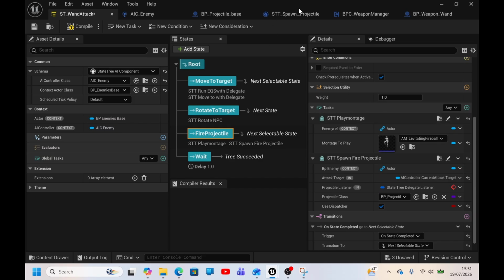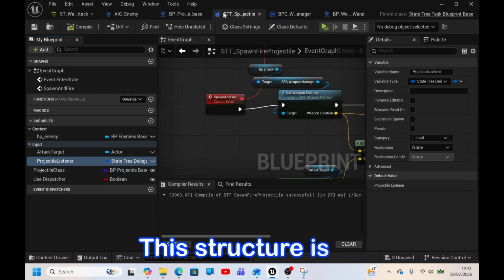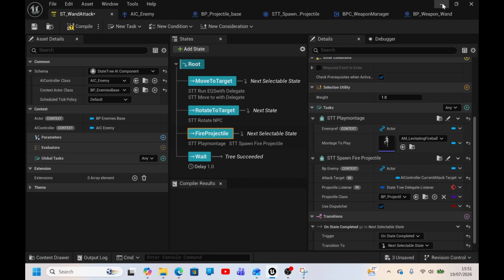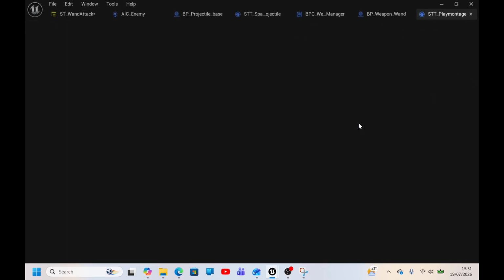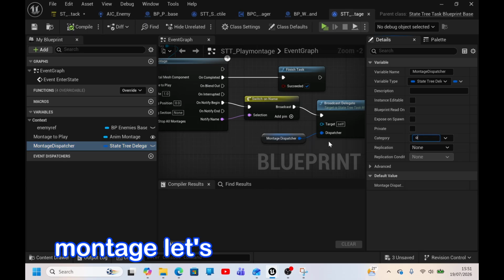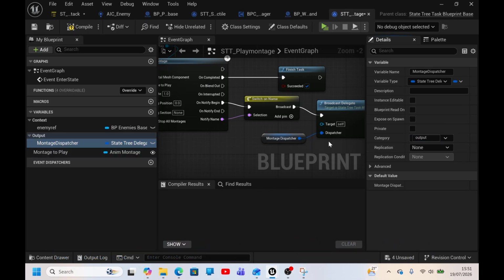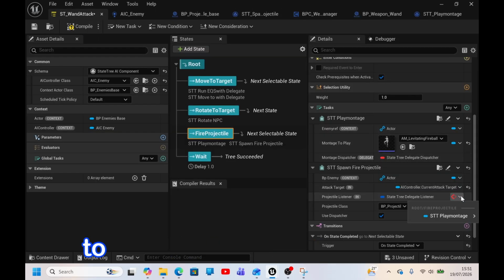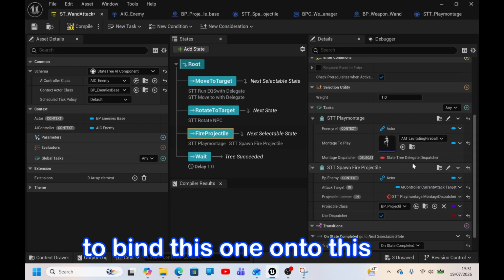And we haven't put a dispatcher as an input as well, so on output. So montage, let's make this an output. Now let's come here. So we're going to bind this one onto this one here.